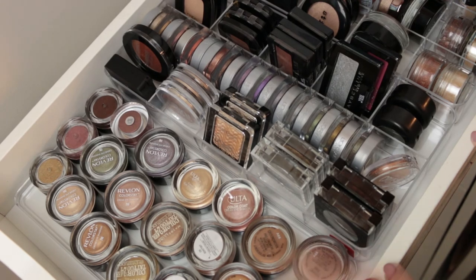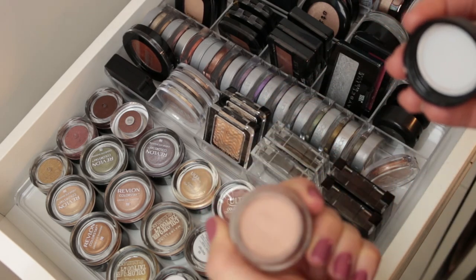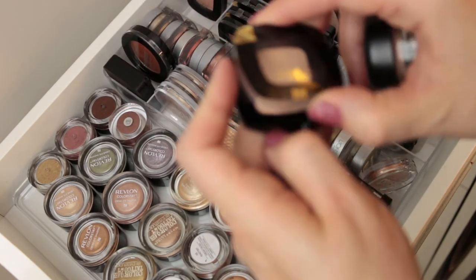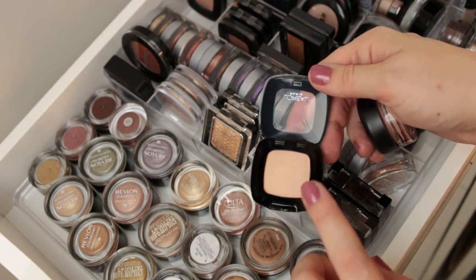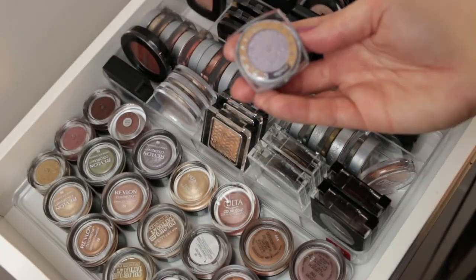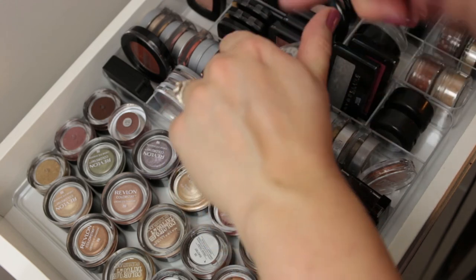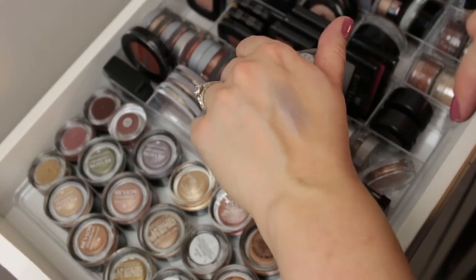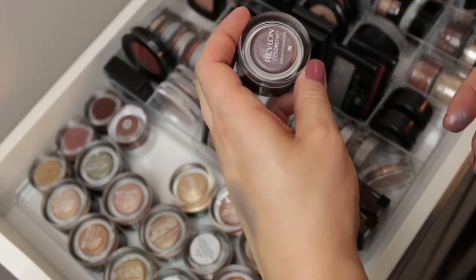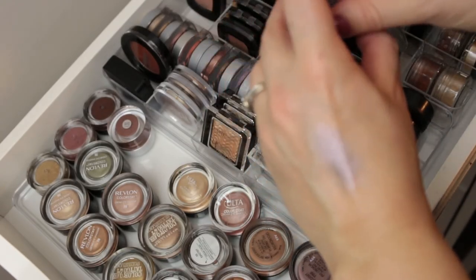In my bronzers and highlighters drawer — I have a highlighting palette in there now so I don't think I need any other highlighters, but I do need to pull a couple of bronzers. Pulling in the Balm Desert, a matte bronzer with a cool-toned hue, and the Revlon Bronze Beauty number 24, which I think is more of a satin bronzer. From my single shadow and cream shadow drawer, I think I'll just pull in my MAC Painterly paint pot — I haven't used it in a while and it makes a good base when I really want something to last. Also pulling in a matte L'Oreal single to try in place of the Wet n' Wild single I have. And the L'Oreal Infallible single in Liquid Diamond — a cool-toned purpley silver that I love in the winter — along with a Revlon Colorstay cream shadow in shade 740, which might make a nice base together.